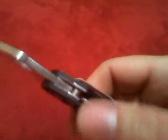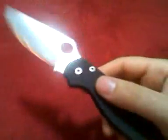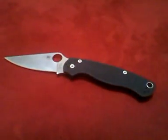Now the difference on this one compared to the original is the visible. You can actually visibly see the steel liners on both sides, whereas the original you couldn't see that. It was just G10 that you could see, even though the original did have steel liners. They are skeletonized. You can see it in the glare right there. Little dark spots in the middle. It's the cutout. I have fully disassembled and reassembled the knife.